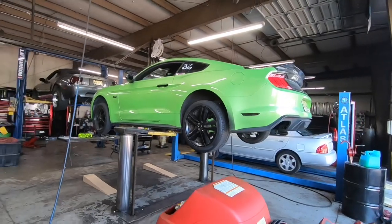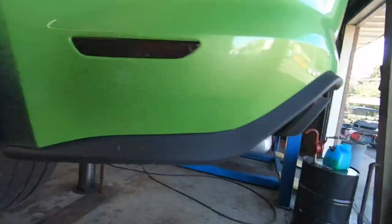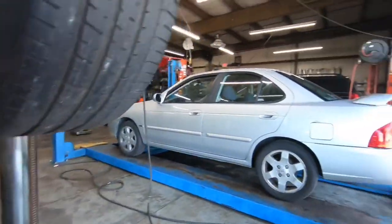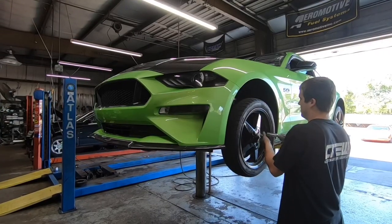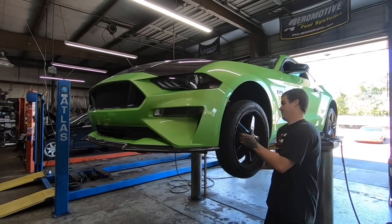Can't wait. It's good to drive the media cars, but it's nothing like your own. I tell you what, we got our tattoo here. Our dumps are still doing a great job, custom from our buddies at Casper's. Look at all this. I know I should take this off, but I just look at it as a badge of honor. They get caught up inside the wheel. They're all anti-seize too.